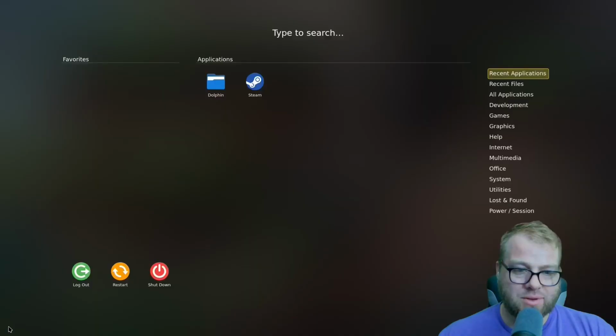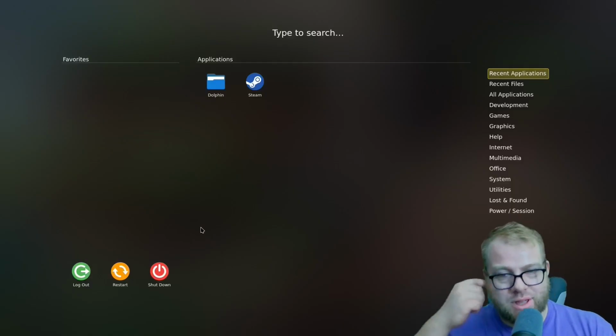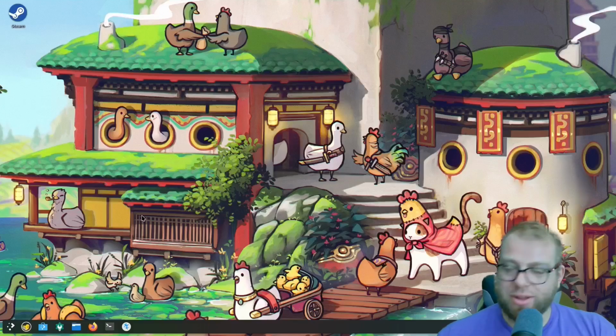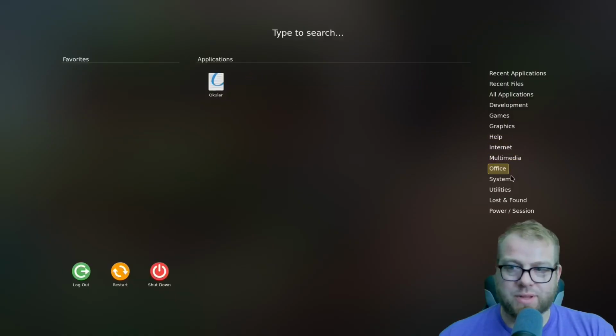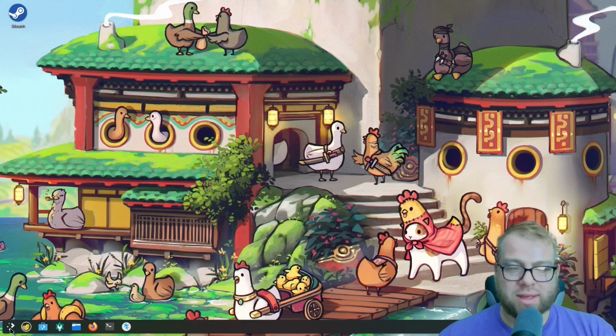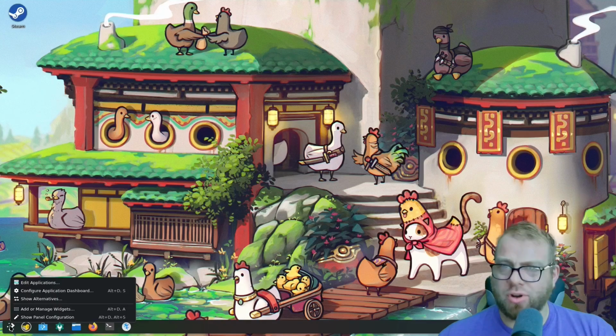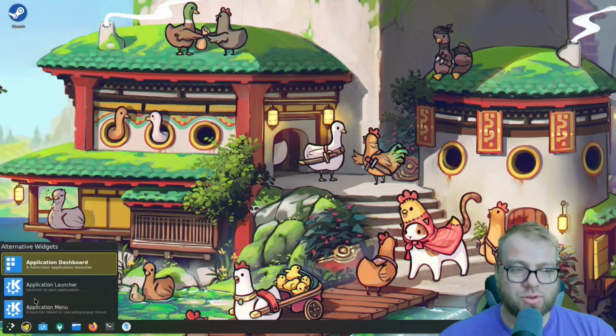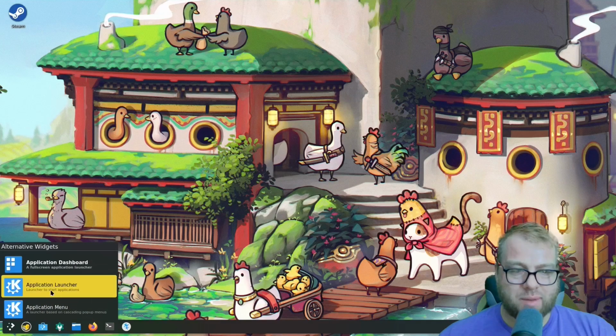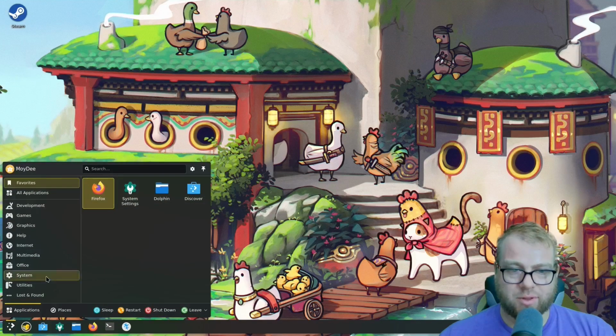So we're going to go ahead and restart. I ran into the same thing when I first installed it. I'm not a huge fan of it. So if you like this, by all means, perfectly fine. Go ahead and enjoy it. If you right click right here on the little start menu, it's called the meta menu, and then show alternatives. I prefer this application launcher. It's a little bit cleaner looking and doesn't take up the whole screen. I'm personally a fan of it.